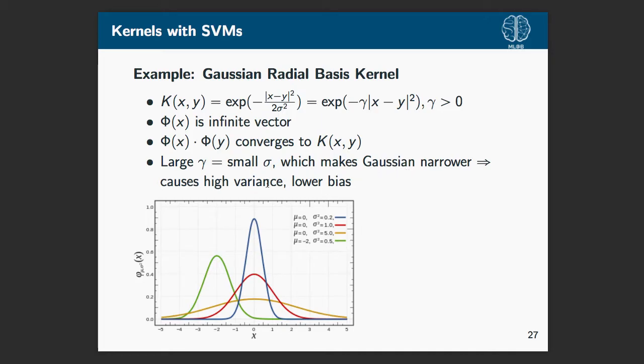And so then when you compute the dot product between 2 points, let's say one point x is at 0 over here, so its y value is right there at the top of the peak. And another point is at x equals 1, so its y value is over there. Right? When you compute the dot product between both of these, because they're very far away, the dot product would be a very small number. So that means k of xy would be a very small number. And essentially what all this means is that this essentially causes the model to be very dependent on points only very close to x.